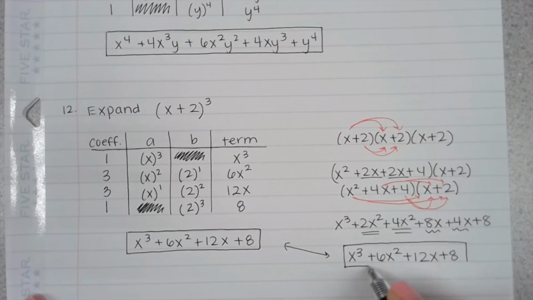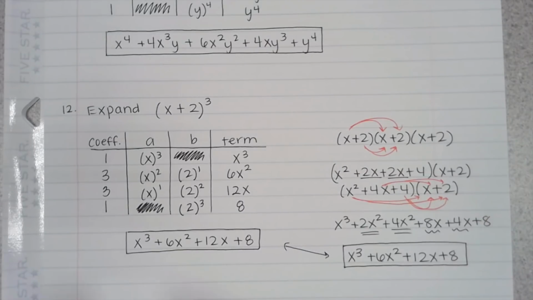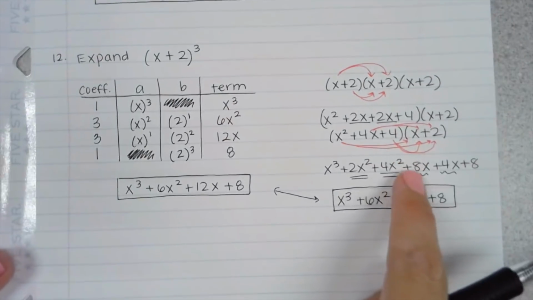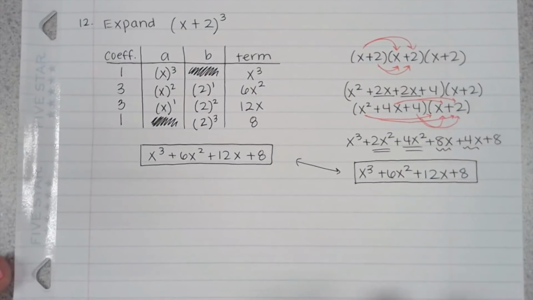Obviously, if it was to the 5th power or to the 6th power, then the binomial expansion method would be better. But at the end of the day, we're just testing to see if you can multiply this out. So you're welcome to do it that way and still get the correct answer to the question.